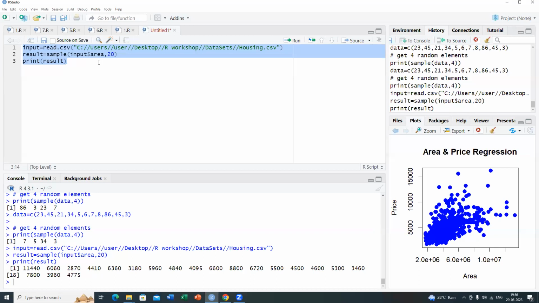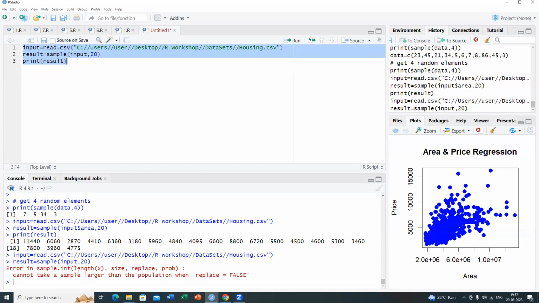Okay. Now what to do if I want to get random data from all the columns and all the rows? Then nothing to do. You have to pass just this. One minute.